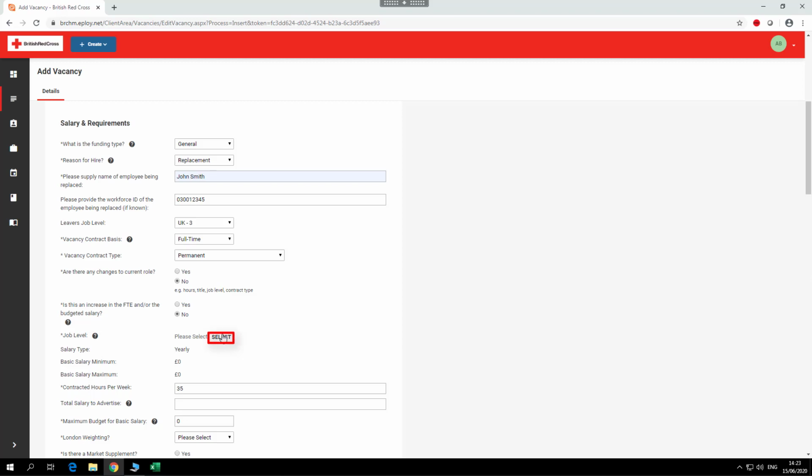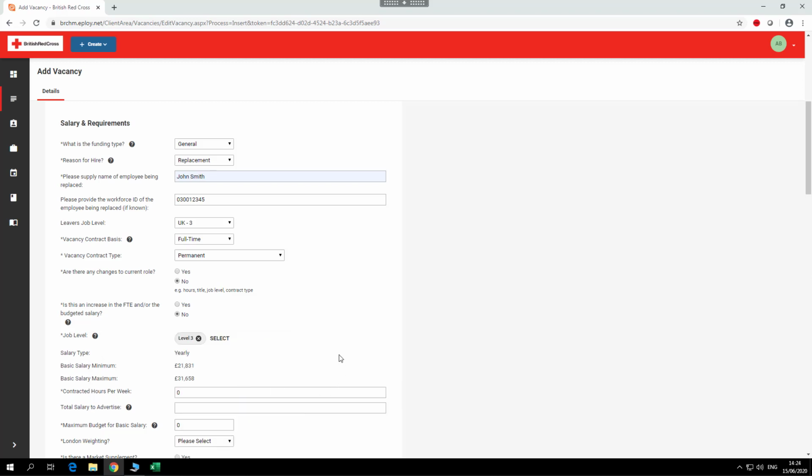So this is now the job level I'm selecting. So I will say job level, select. There are two ways to search here for the job level. I could either pick from the list, which I'm showing here, or I could type something in the search box and that would narrow the number of options down to match whatever I've typed in the search box. And it will be grade 3 or a level 3, grade 3, where are we?